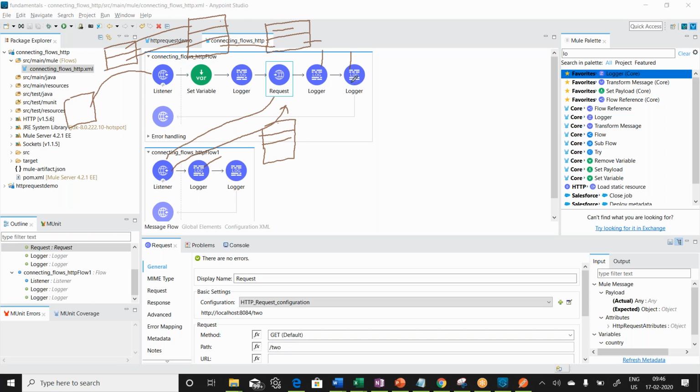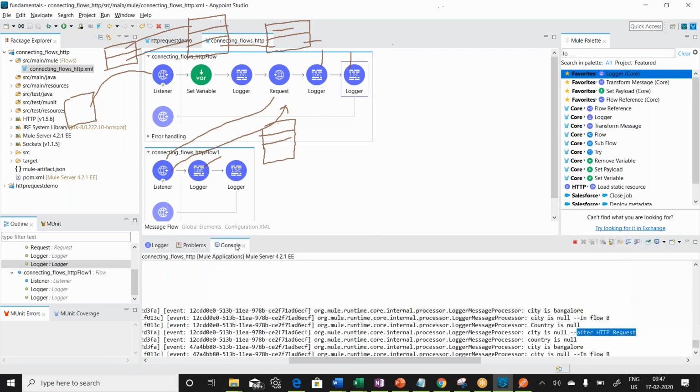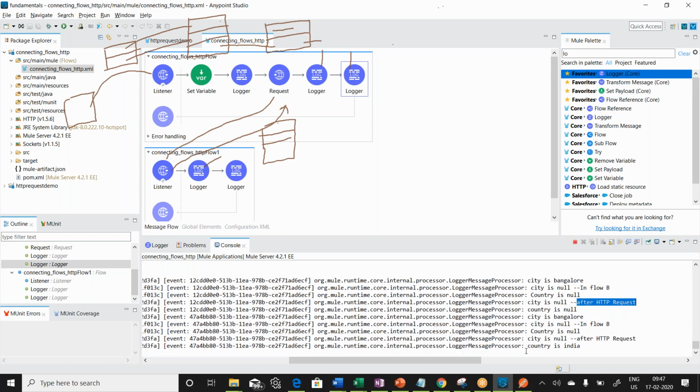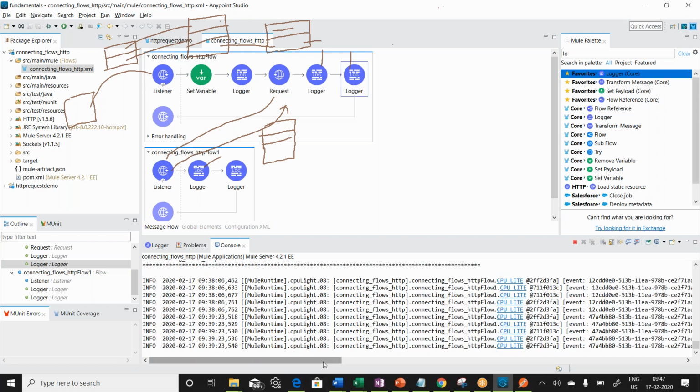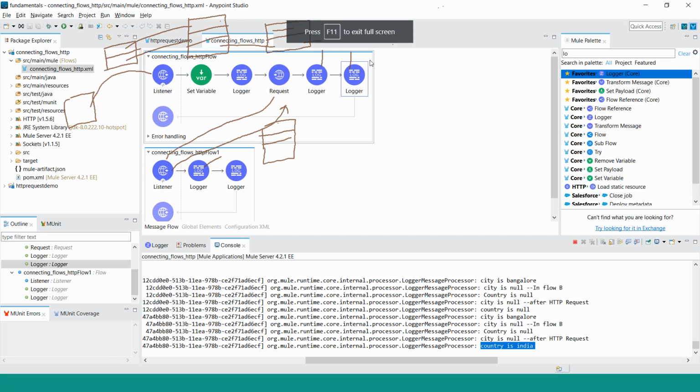In the last logger, I print country equals vars.country, and this is the last one, after the HTTP request. Country is India. So there is no impact on the variables. Variables will persist until the end of the flow. They won't change.